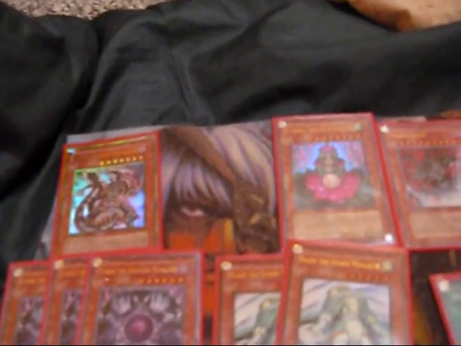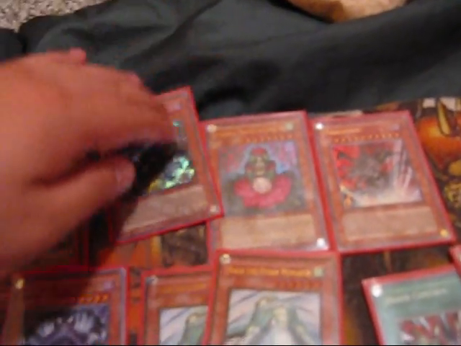I love you, Dark Simorgh. Sorry, shouldn't treat you like that. 2 Lonefires, because you can only run 2, and of course they're a huge engine in the deck, because it also trips off these little buddies.